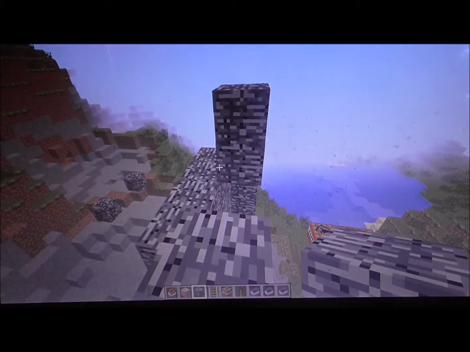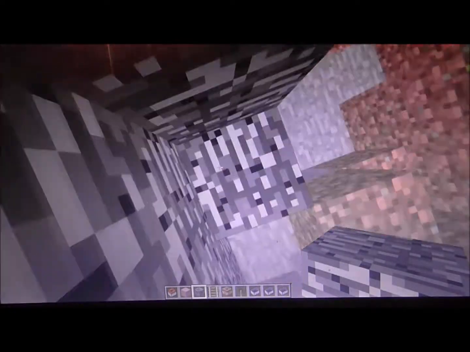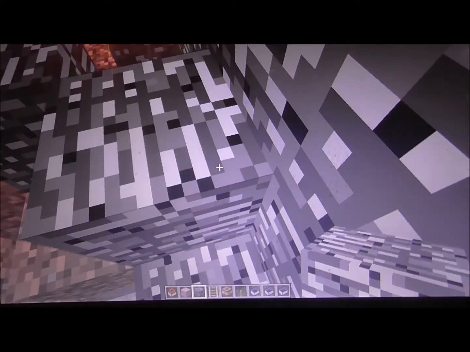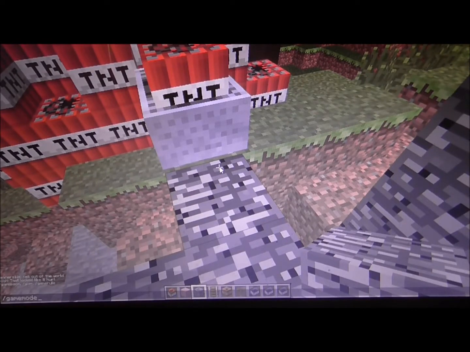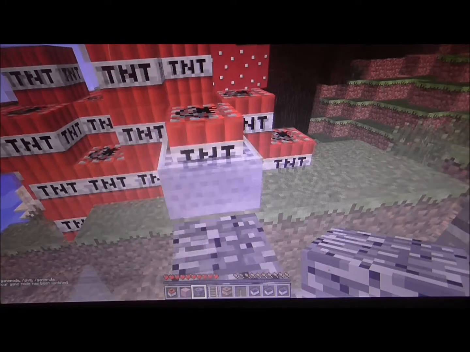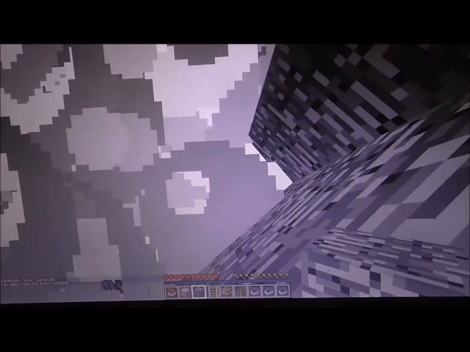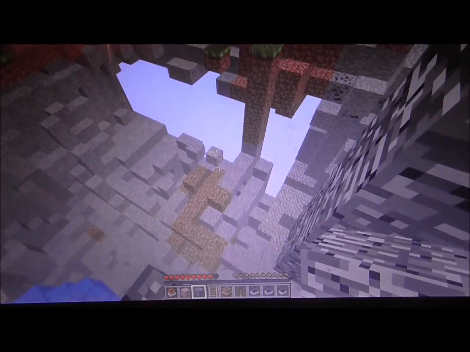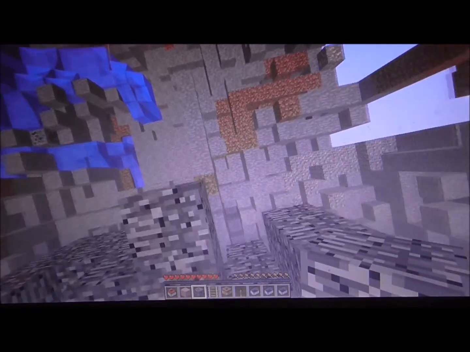You'll take, then next build a stairway. Like so, because I'm not mobbing. Then do /gamemode. And then house. Where am I going? So, that's how I made a nuke. It's actually much bigger.